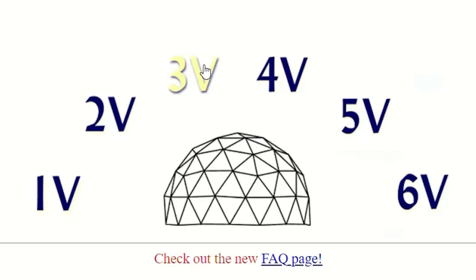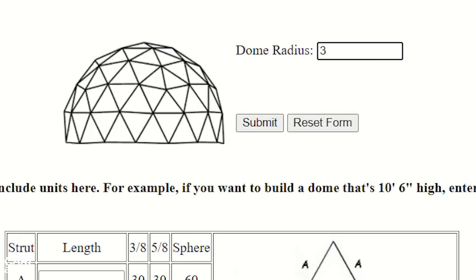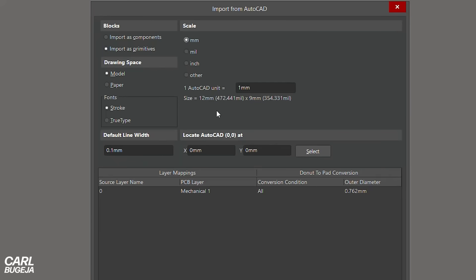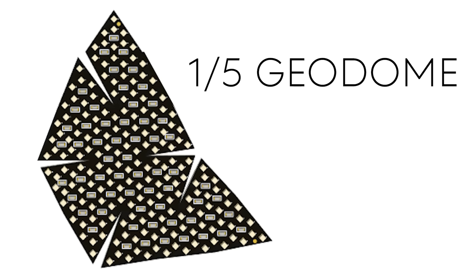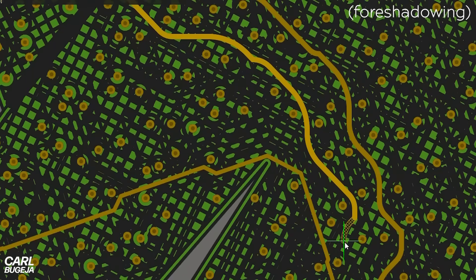The larger the sphere, the more triangles you need, but mine was only going to be 6 centimeters in diameter, so I used what's called a V3 model — basically the basic level. With the help of online calculators I found the dimensions of my model, imported a DXF file into Altium Designer, and divided the outline into tiny triangles to fit the LEDs. I divided the geodome into five pieces, routed one piece, and inserted the same design five times into a panel. This was a bit risky because all the nets disappeared, so if there was a short Altium wouldn't see it — but it saved a lot of time.